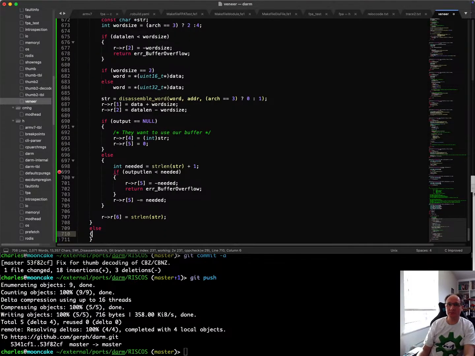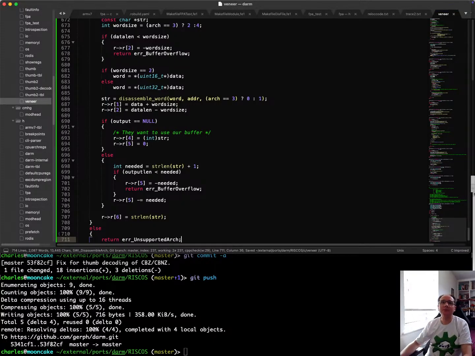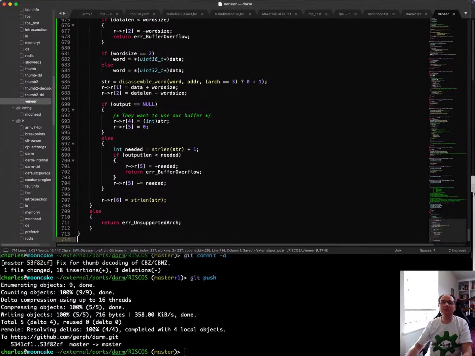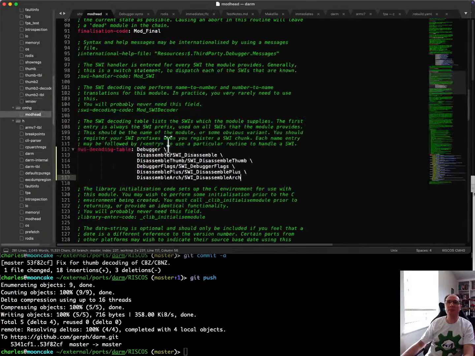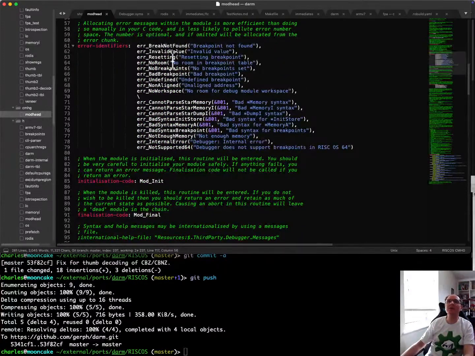Else, unsupported arc. Oh, and of course that returns null. Almost certainly I've missed buffer overflow and unsupported arc from this. Do we have those defined? We don't have a buffer overflow.